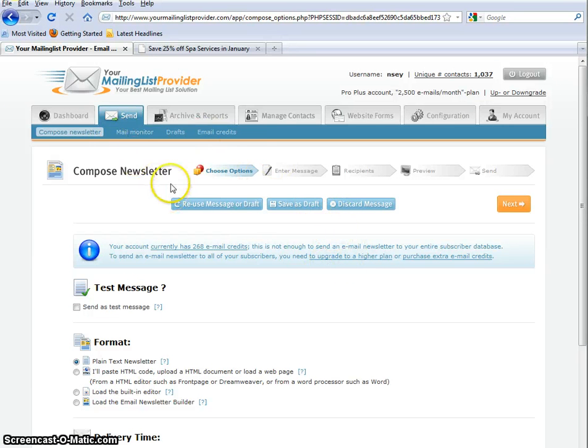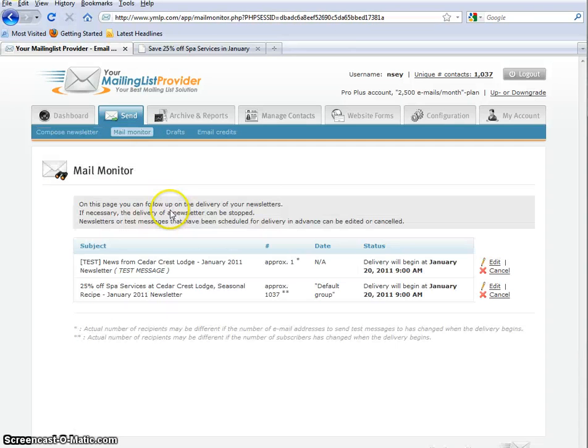And say you sent it, and then you were like, oh, darn it, I need to fix it. Something's not right. Okay, so before you send it out, you can go to Mail Monitor. And you can change it. You can edit it or you can cancel it. So if you send something out and then it's going to be delivered in a few hours and then you think, oh no, I need to add something, never fear, you can come back in here and edit it. And you can see here where I've already had a test message set up.